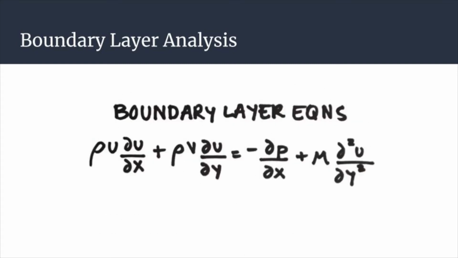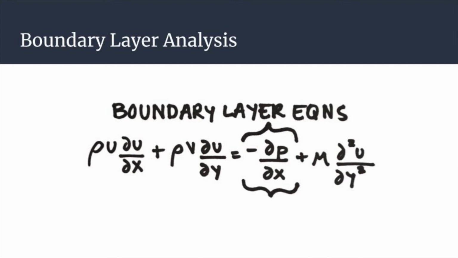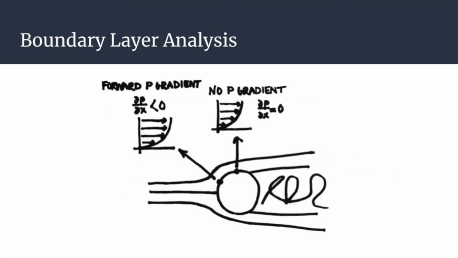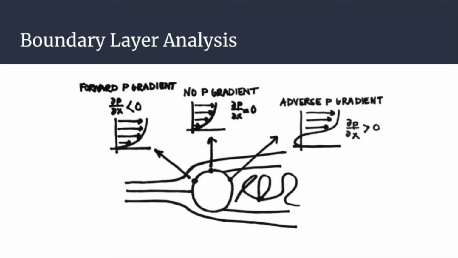This is the boundary layer equation, and this specific term allows us to predict the velocity distributions of the fluid along the surface of the rotor that are caused by the pressure gradients predicted by the irrotational flow analysis. Most notably, the boundary layer analysis predicts that towards the back of the rotor, the velocity profile reverses direction. This is because there is an adverse pressure gradient that's pushing back on the fluid, and the fluid near the surface doesn't have enough momentum to fight through it, which causes the flow to separate.